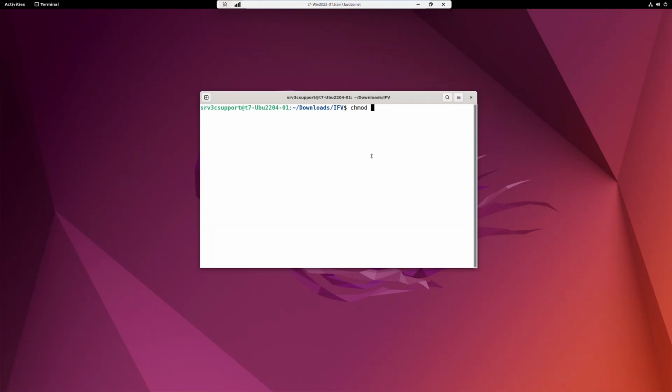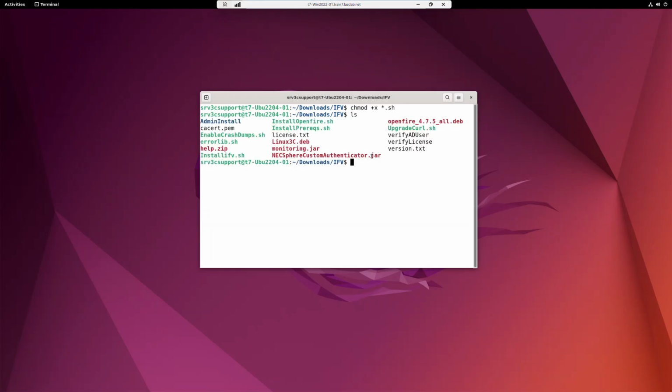Space, we are going to specify that we will add the executable property to all the files that end with the extension sh. So this is the command. Now, if we list, you will see that all the files with extension sh are now labeled in green color.